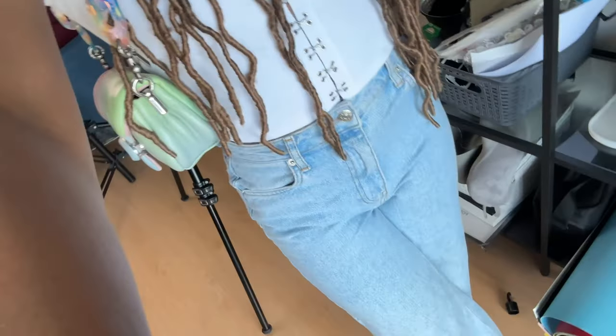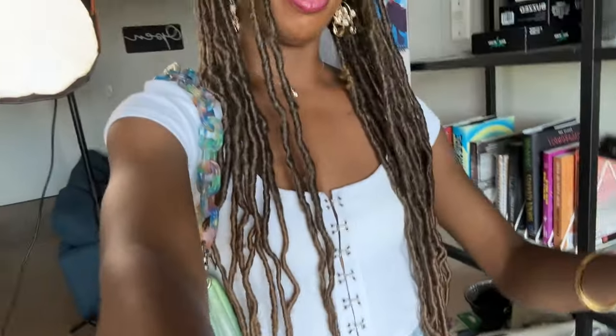Okay guys, this is the final Barbie look. Let me know what you guys think. I think I look really cute. This is my outfit. I'm just trying to be as Barbie as possible. So yeah, I'm gonna go for drinks first before I head to the movies. So let's go. Oh, I'm really liking this.